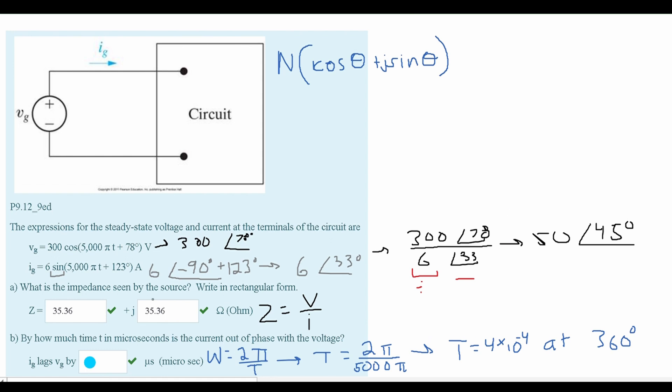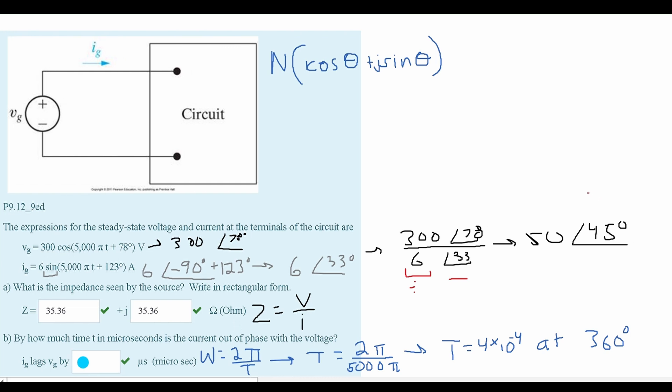Now we know it's asking us how much out of phase is the current with our voltage. We know our current is at 45 degrees. So when we rewrite this, we have 45 degrees here. To get this to be 45 degrees, we multiply our 360 by 1 divided by 8, and we do the same for the time.